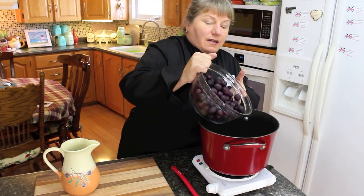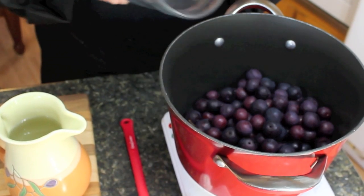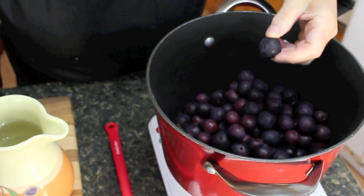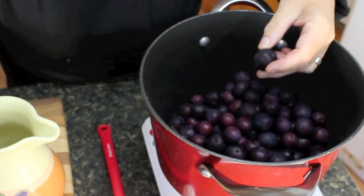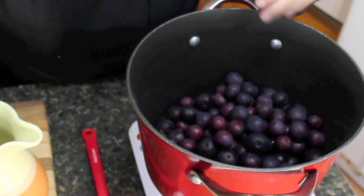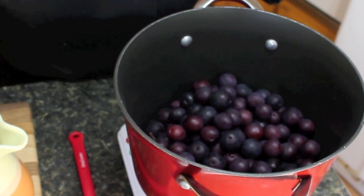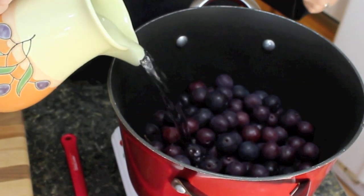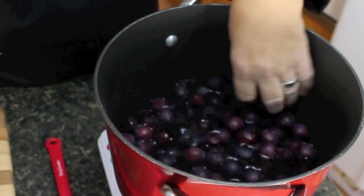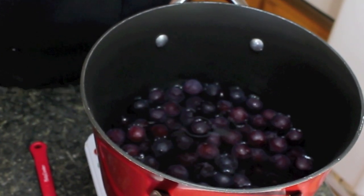Let's toss them into our boiler. That's four cups of the wild plums. As you can see, they're not pitted. I put them all in because what we're making is a jelly today, not a jam. We're going to boil these down and strain off the outer parts and the stones. We're going to pour in water just to cover the top of the plums. I'm not going to give you a ratio — whatever amount of plums you have, cover them with water like that.